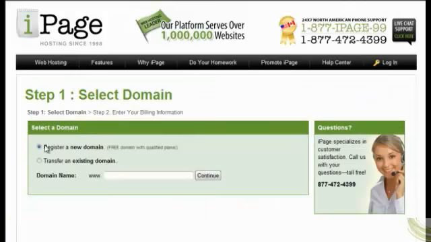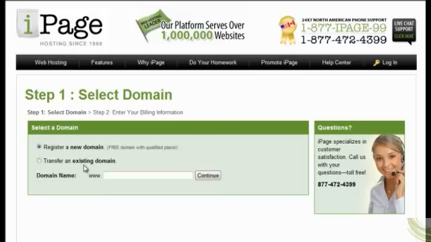And if you don't have a domain name yet, which is like yoursite.com for example, then you can get a free domain with iPage. And if you already have one, then it will be at another company like GoDaddy or Enom, which I use a lot. Actually, I started to use GoDaddy more, and I have a couple of domains registered with iPage. But mainly, I do use Enom and GoDaddy as my domain name registrars, and then I point the DNS over to whatever hosting company I'm using.